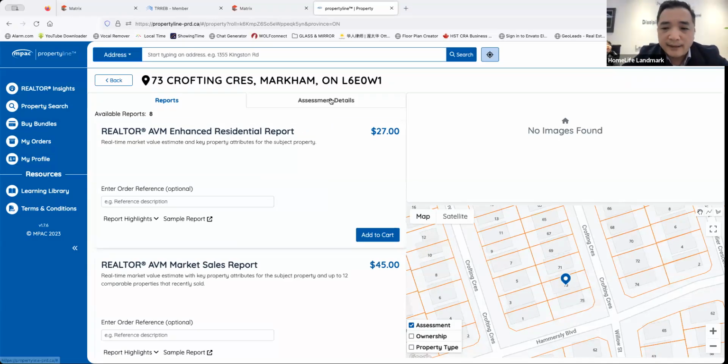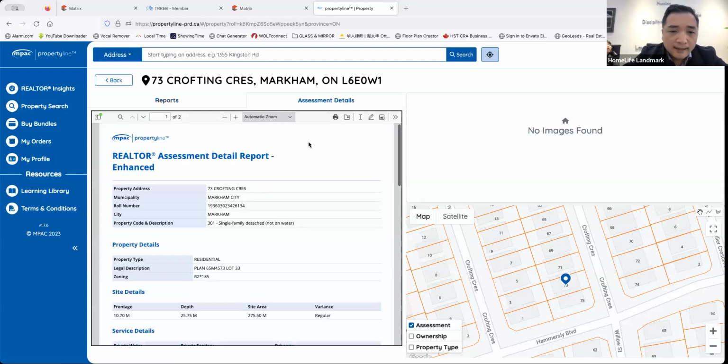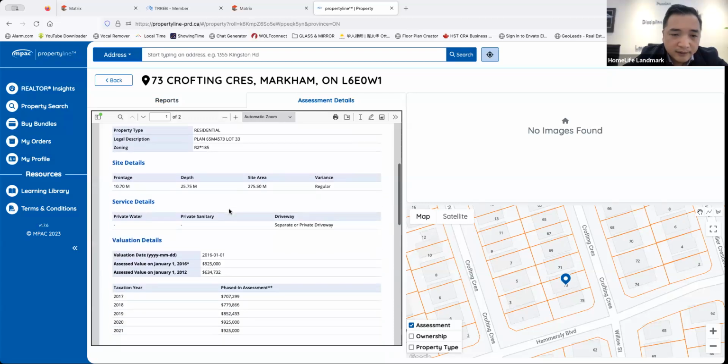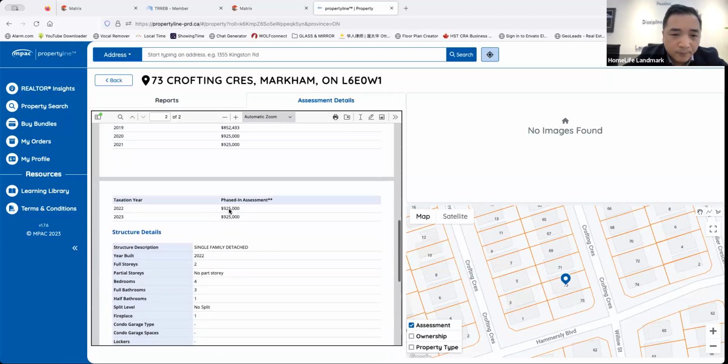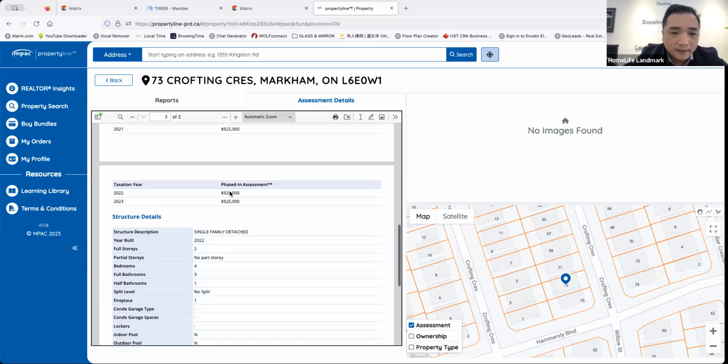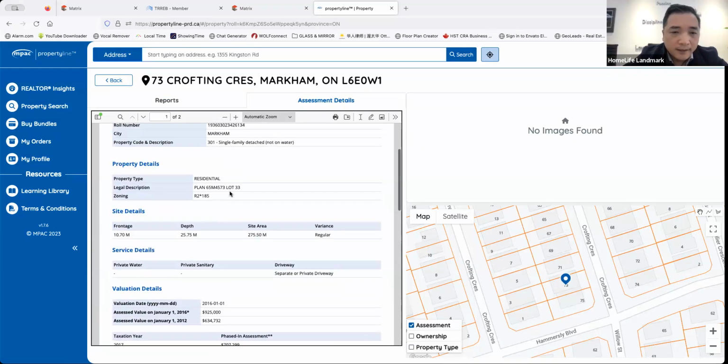We go assessment details. This is a complimentary report for the agent from AMPAC. It's free, no charge. You will see the property information, but the most important information is year built, 2022, just built last year. And this is a single family detached house.